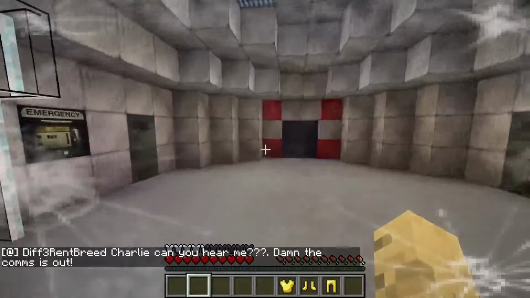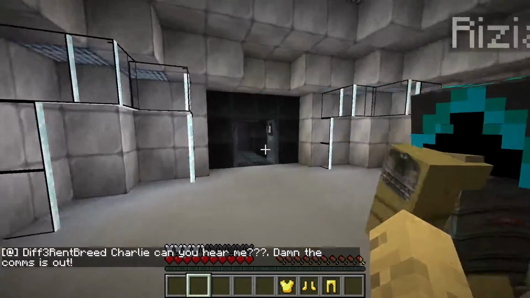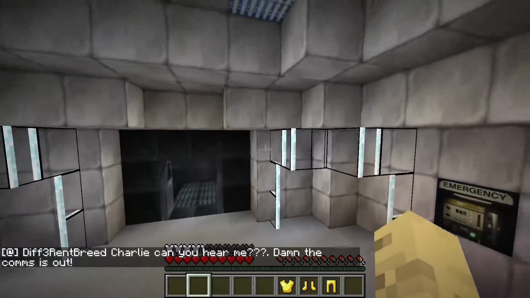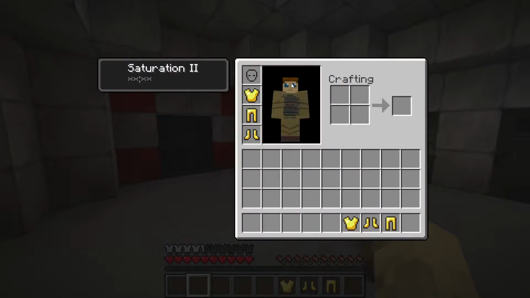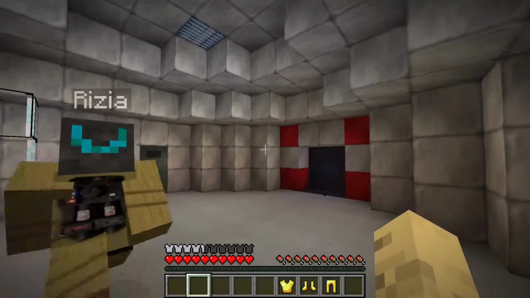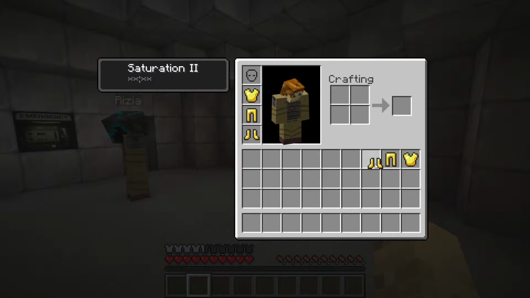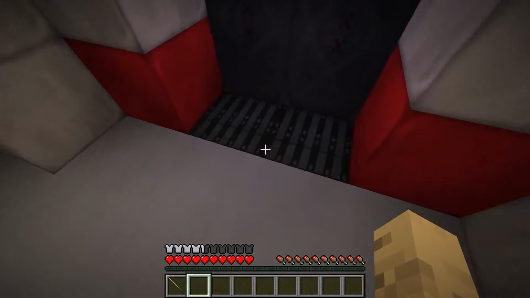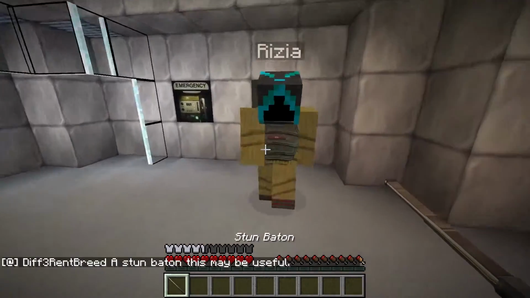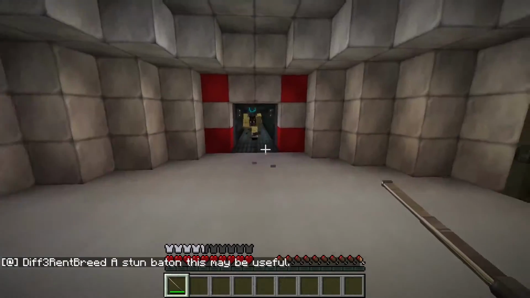Yeah, we did it. Charlie, can you hear me? Damn! Comms are out! Wait, where'd my helmet go? My helmet's gone. Oh, yours is too. Yeah, it took it off. It took it away from my inventory. Do you have one in yours? I don't have one in my inventory. I do have a stun baton, though. Ow! Get out of here! A stun baton. This may be useful.